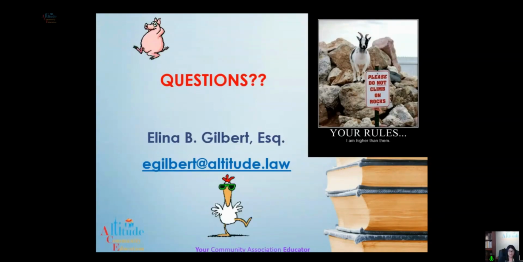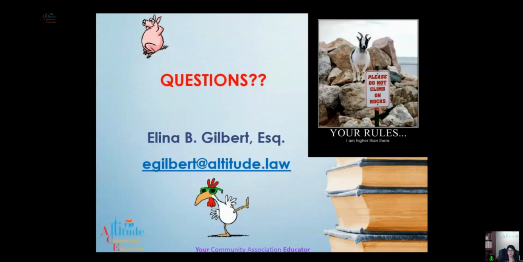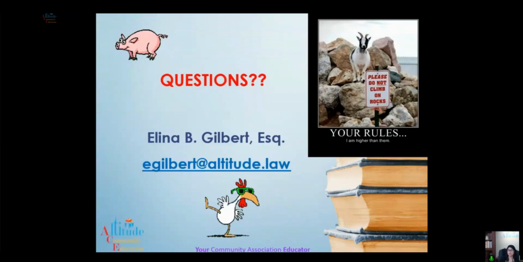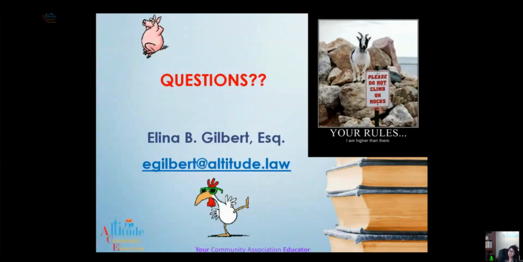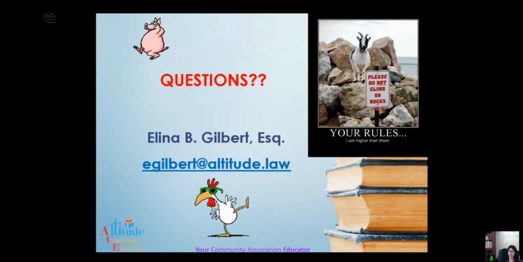Sometimes you can't amend the bylaws without homeowner approval. Sometimes your bylaws will say the number of directors is 3, but it may be amended by board resolution, in which case you could do it by resolution. So there's a lot of circumstances, and in this particular case, you would need to have the association's legal counsel take a look at that to tell you what you need to do to change the number of directors. But if it's in the declaration, I'm telling you for a fact that you are going to have to amend the declaration and go through that giant homeowner approval process.